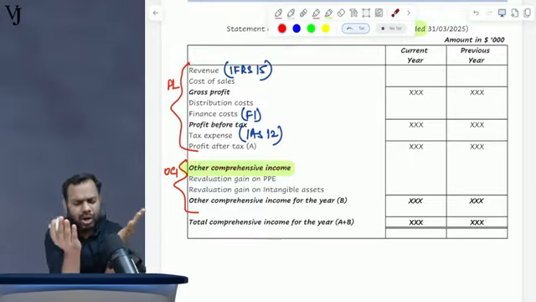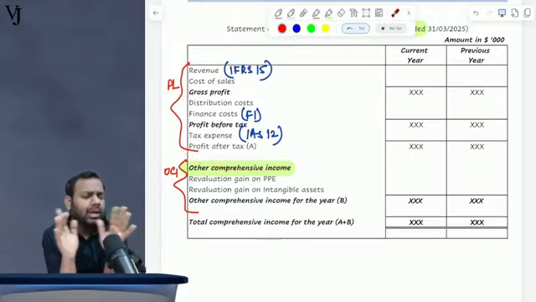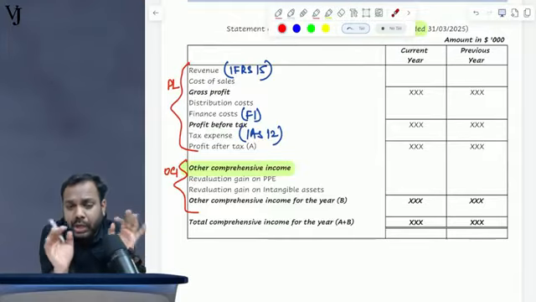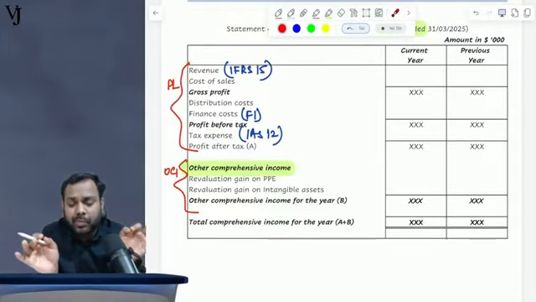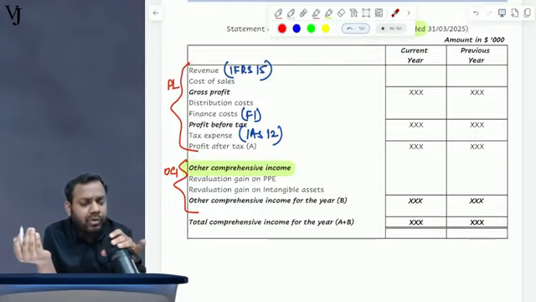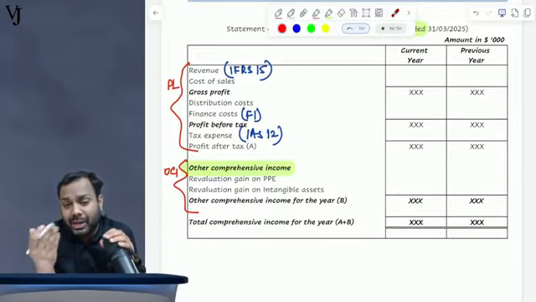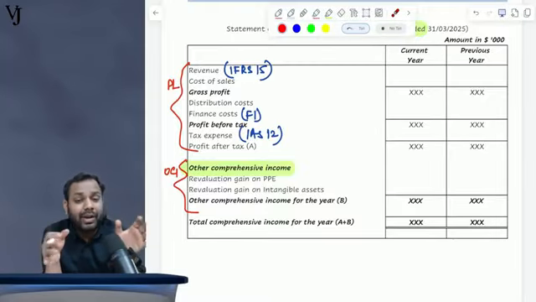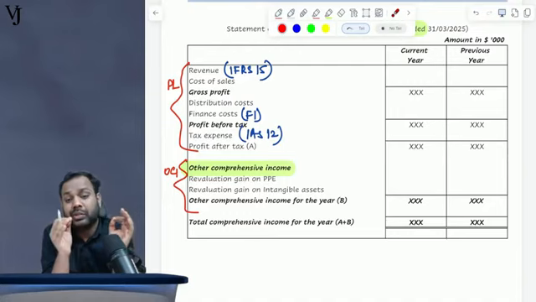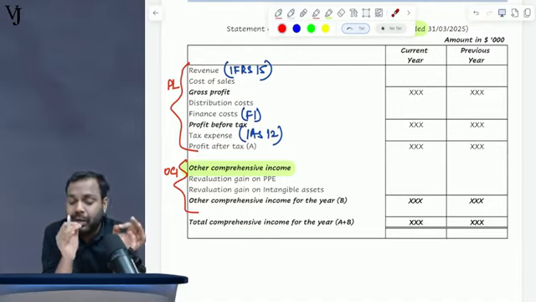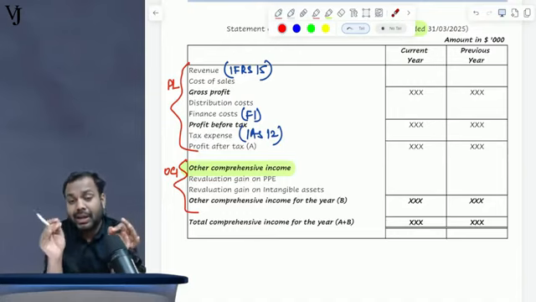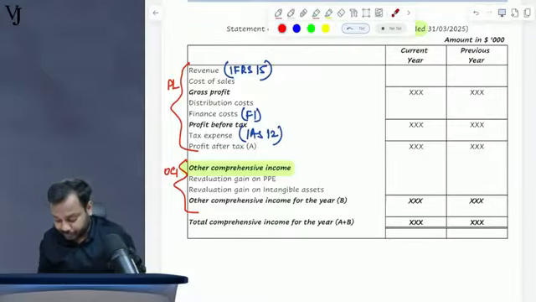I believe you might not know the meaning of investment property. No, don't worry. You are not required to worry at all from that perspective. When I come to the chapter of investment property, I will teach you everything in detail. As I have told, whatever I am teaching in the class is just forming the base. I will be teaching each and everything again in the relevant chapters.